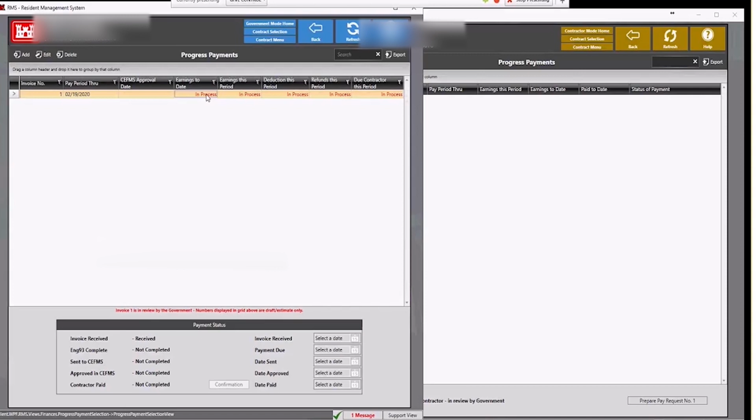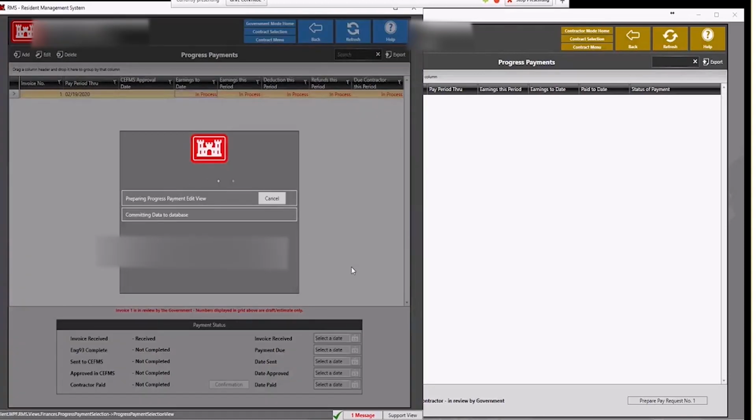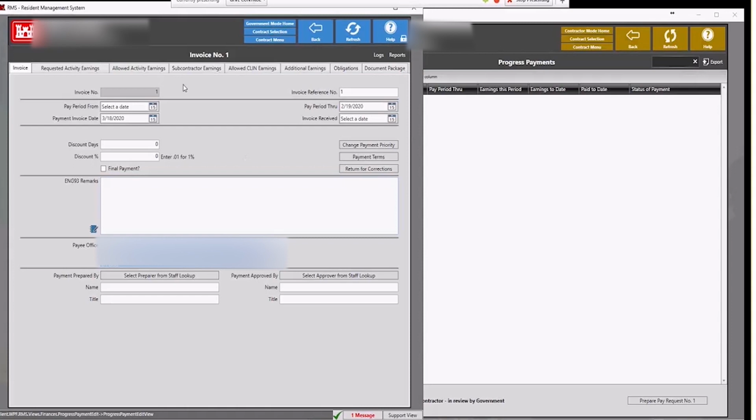Unfortunately, we have not allowed the government to modify the subcontractor amounts. But I will go ahead and open up this payment. The government will only be able to open payments read-only until the contractor is finished with them. But once the contractor is finished and has submitted it, then the government will be able to enter into the payment.